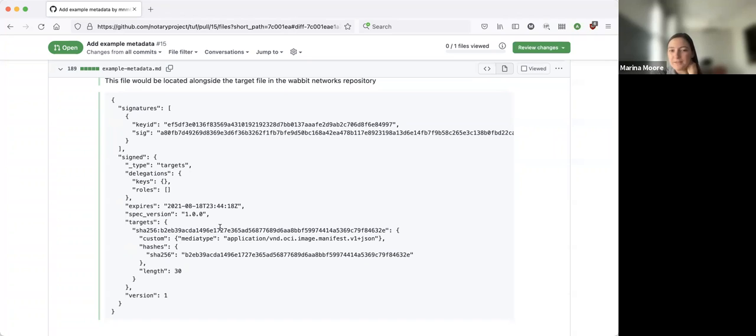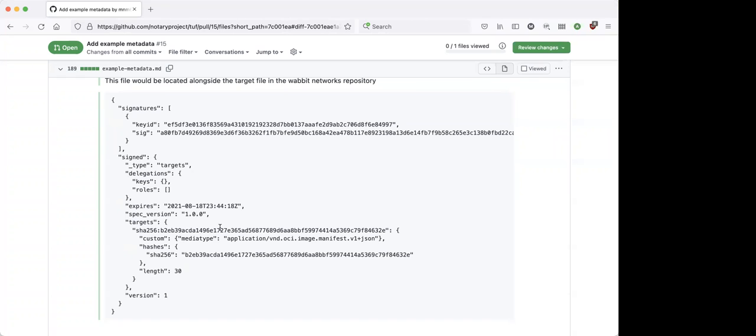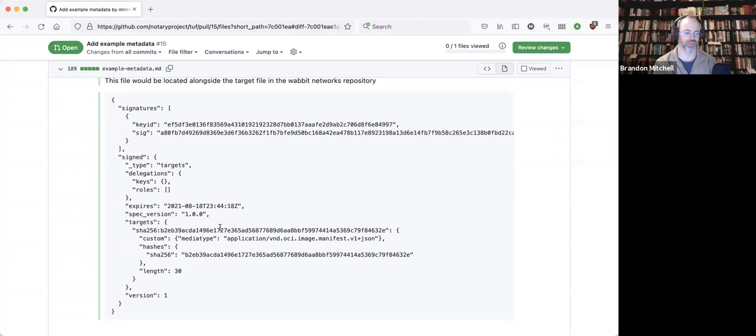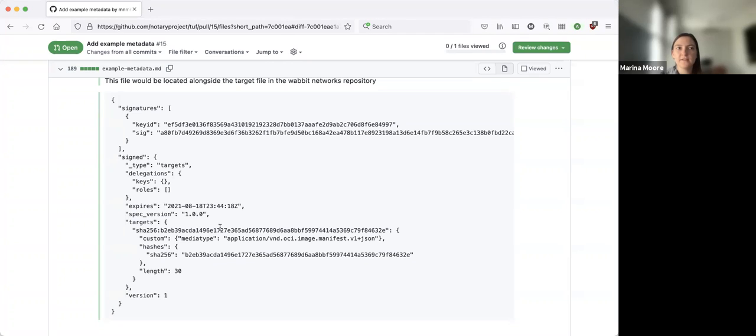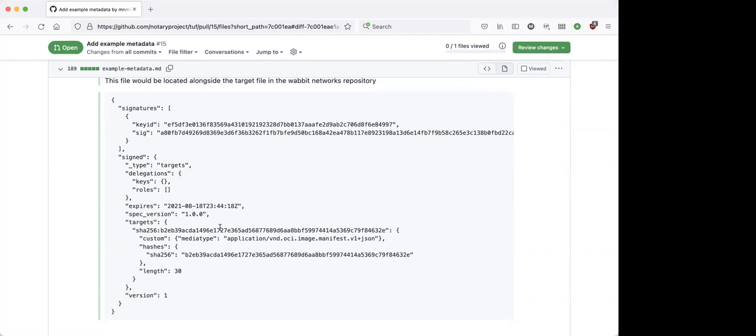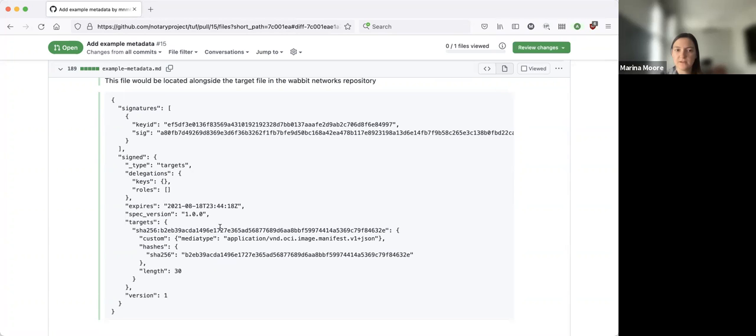Again, I'm not opposed to changing this. It would just basically be a matter of figuring out if we can make that some kind of addition to GoTough, like some kind of flag or variable. Oh, I see what you're saying. Yeah, it makes sense. I was leaning in the direction of maybe some kind of plugin that says, given this signed metadata, can you extract the hash and length from it and pass it to whatever Go is looking for? That's a nice interface between the two. That's something that we could just write in the library that I'm working on now. That should just work.